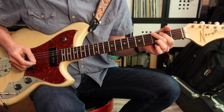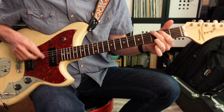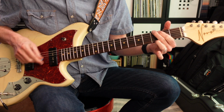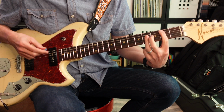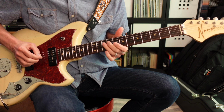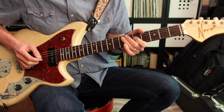Next we get into the second verse. Second verse is going to be the same as the first. It's going to have that G, E minor, G, E minor, G, E minor, and then the B to C at the end, as well as having that melody on the second guitar. From there we go into the second chorus.